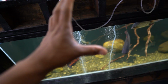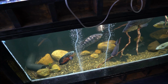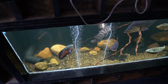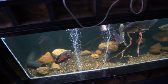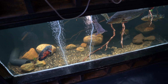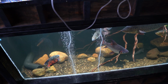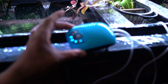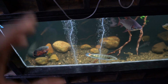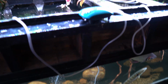Of course, this depends on your stock and everything, how big your fish are, how many fish you have, how hot it is. In this basement, it doesn't really get too hot. The warmest it ever got was like 83 degrees Fahrenheit, and that's not too bad. But if you're somewhere where it gets much hotter, the oxygen levels will decrease faster. So there's a number of different things to consider. However, as of today with my aquarium like this, I do believe that this one pump is sufficient to oxygenate my waters for a couple of days.